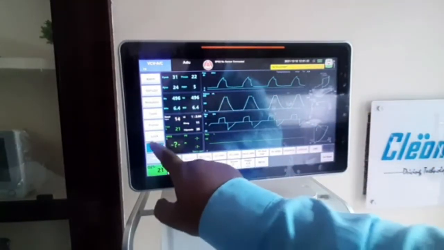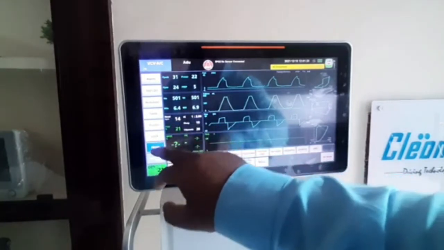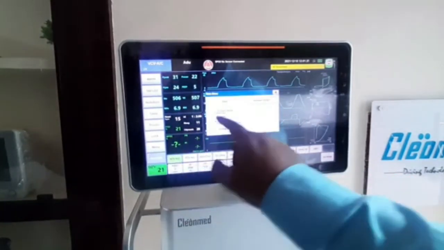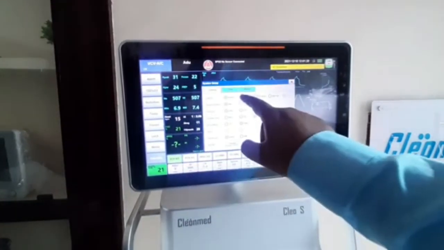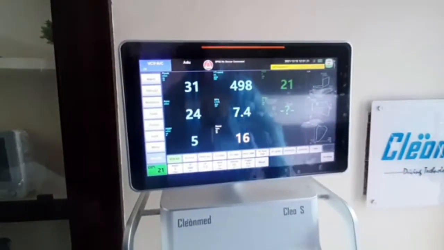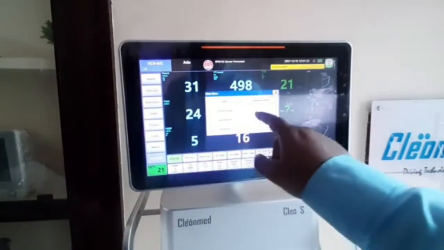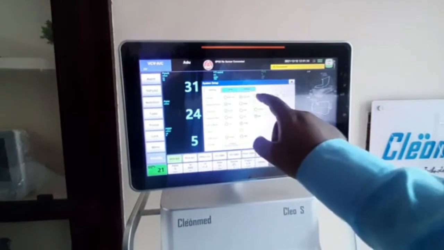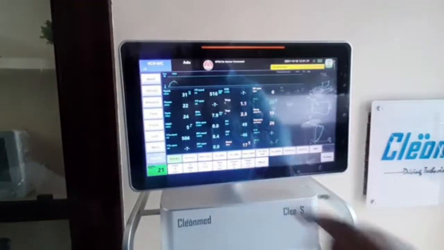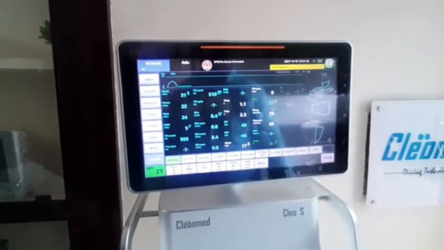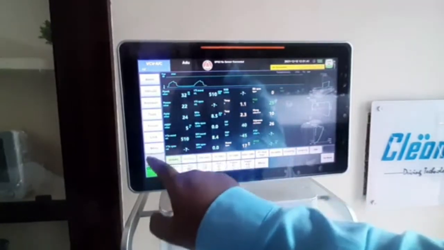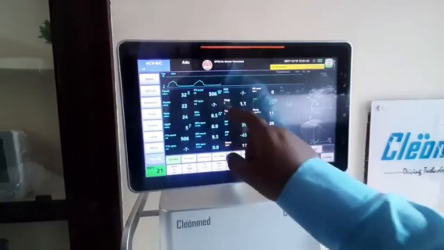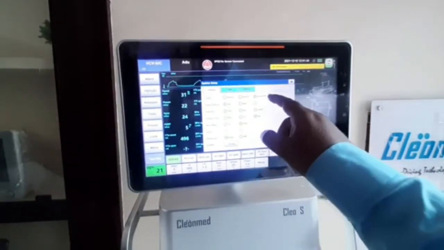Apart from this screen, you can also see the big fonts screen. You can also select all parameters, where you can see all the parameters at a time, and then big loops.